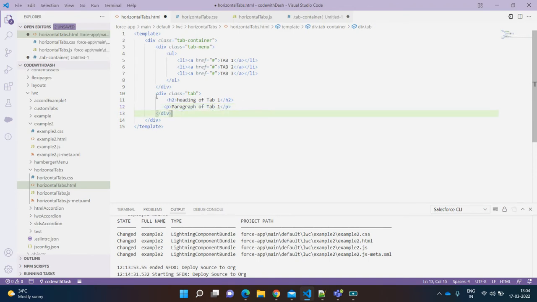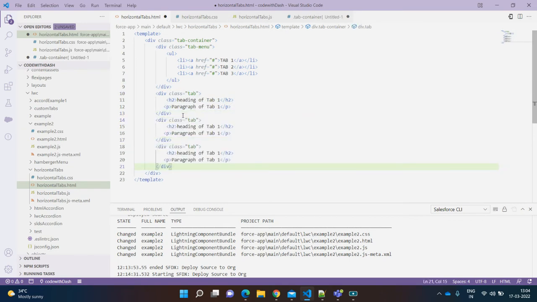I'll be replicating it three times for the three LIs, so it is tab 2, tab 3, and so on.